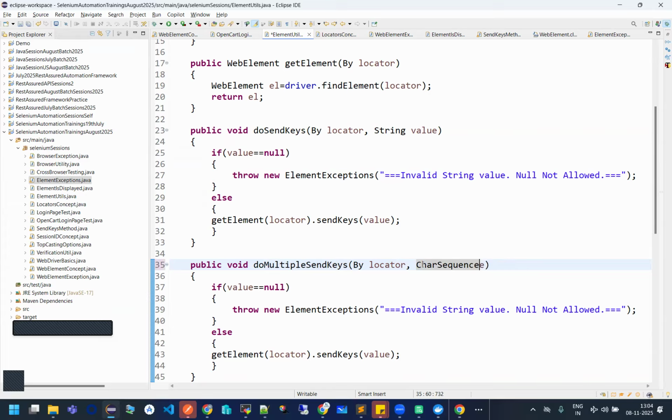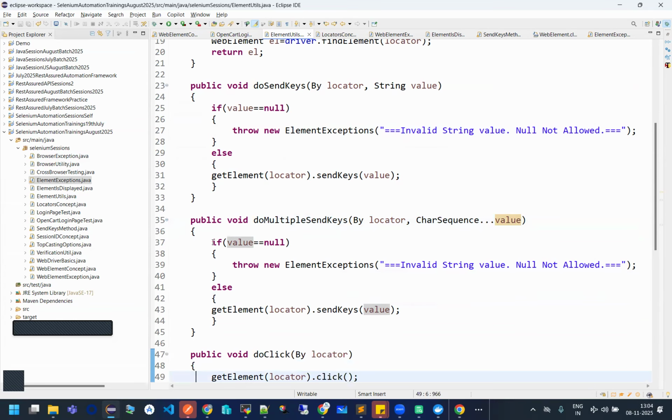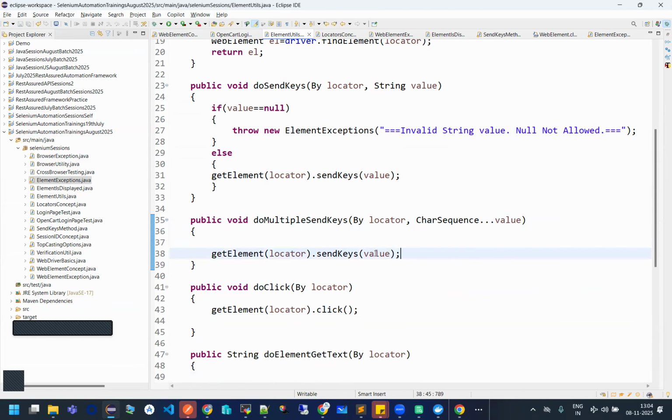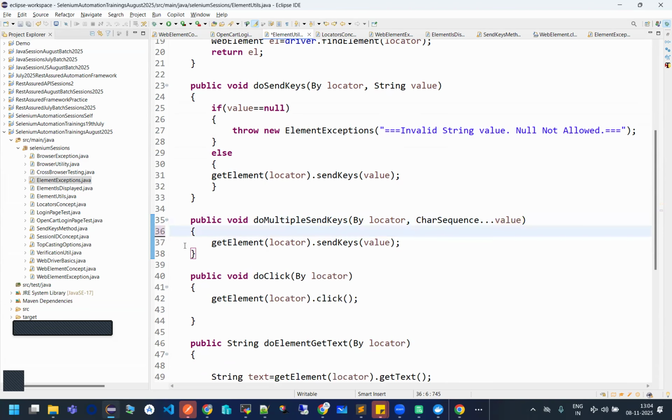Along with that, I have to pass similar way, dot dot dot and a value. That's it. Now inside this, I really don't want to enter all these things. I can just rely on what? Dot send value. And what values you want to send? Whatever you are passing it from your test data, it will work surely. Nothing to change more. So we have done some modifications in my already created do send keys, and I have created my own do multiple send keys also when I have a sequence of data.